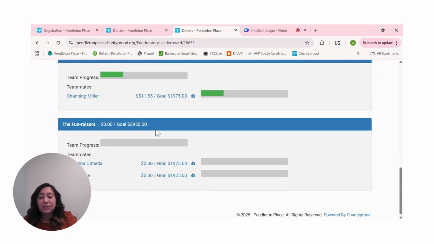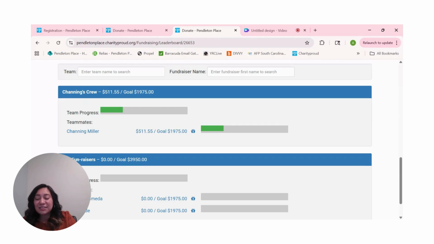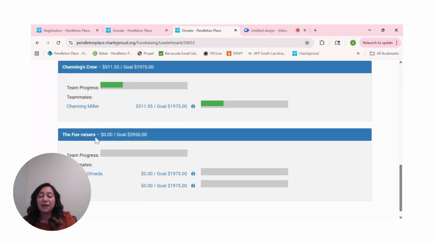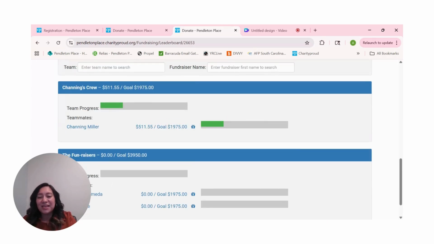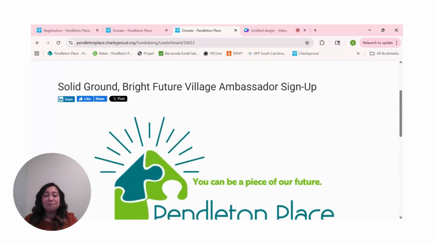Right down below is where you can see the different teams and how you stack up. So someone's already created a team there and they're already well on their way in fundraising, along with my team here. And then you have my teammate, which is myself, and then we've included Stacy Hyde, who is our executive director. So that is where you can see who's in the lead, how much folks have raised, and what teammates look like when you register on an actual team.